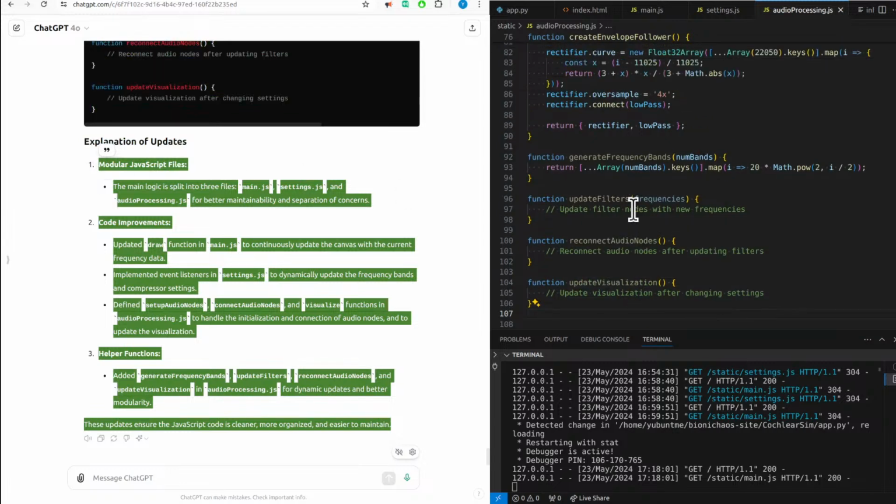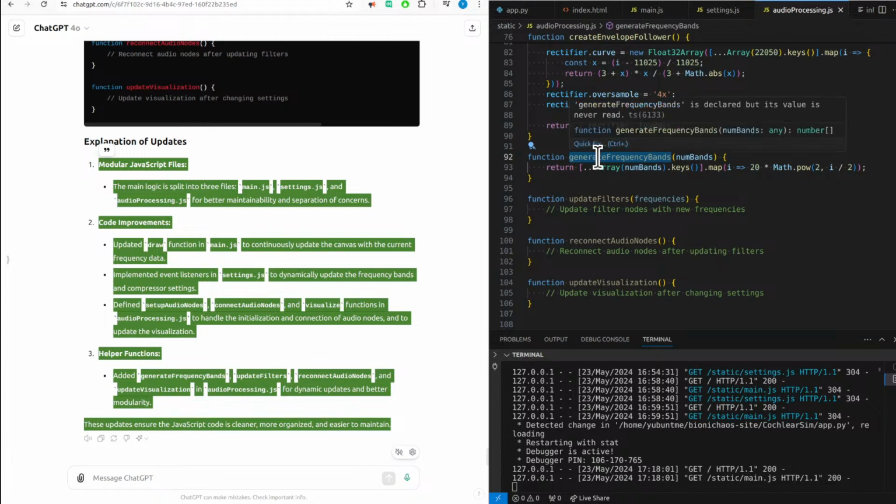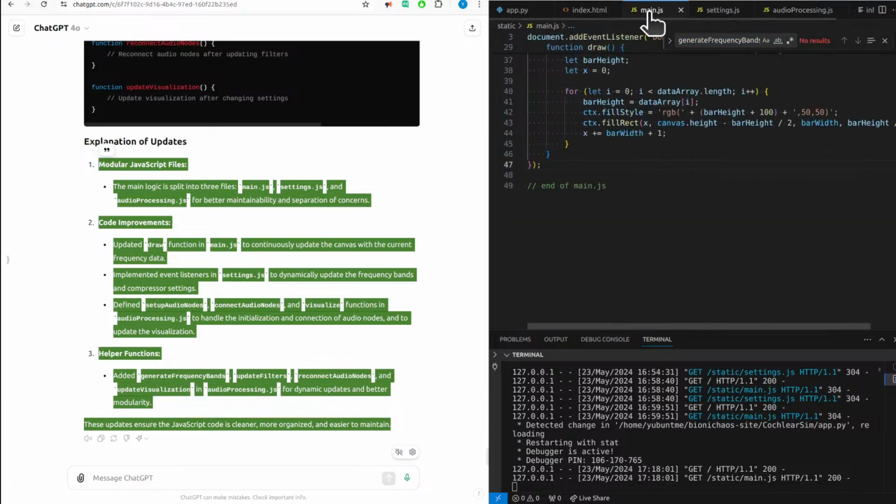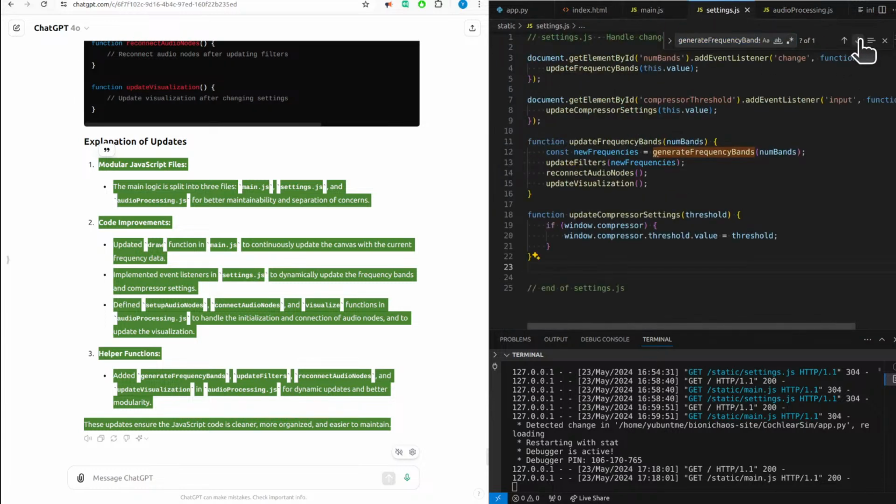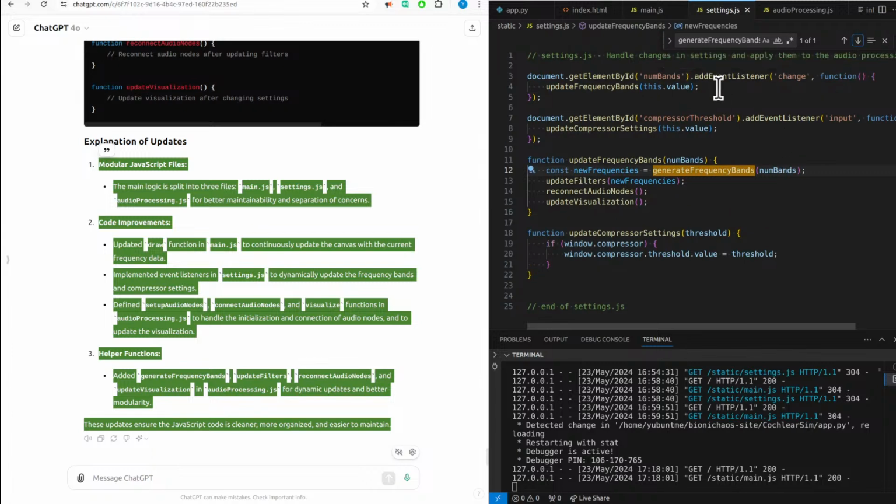Modular JavaScript files. The main logic is split into 3 files: main.js, settings.js, and audioProcessing.js for better maintainability and separation of concerns. Code improvements. Updated draw function in main.js to continuously update the canvas with the current frequency data. Implemented event listeners in settings.js to dynamically update the frequency bands and compressor settings.